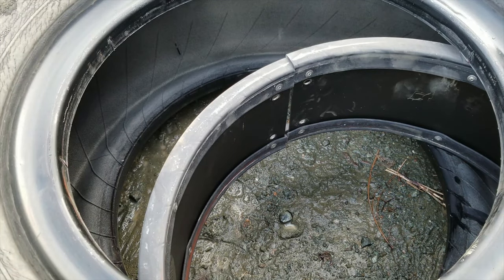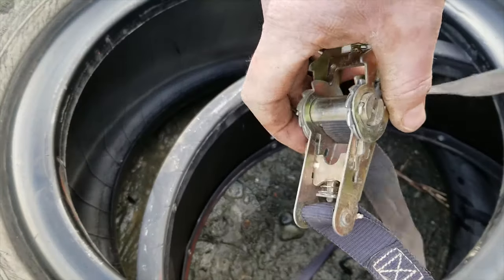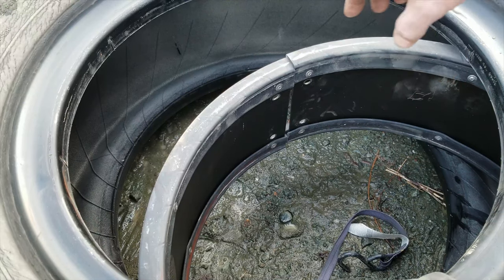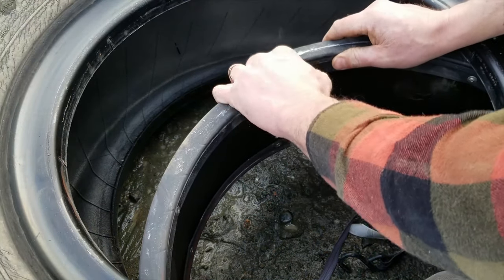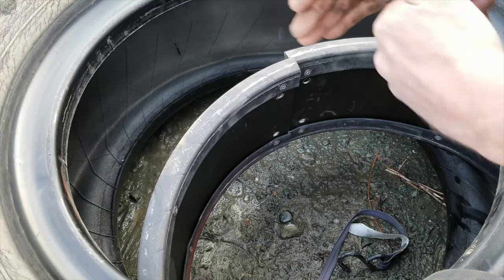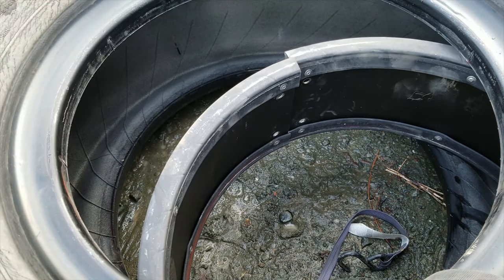Okay, so to get this locking ring out of here, what I like to do is use a ratchet strap, just a regular small cargo hold down strap, and I'll throw it around there. I'll offset the ends so that they can pass over each other, and then I'll tighten it up, and it'll make it small enough to get it out of there.